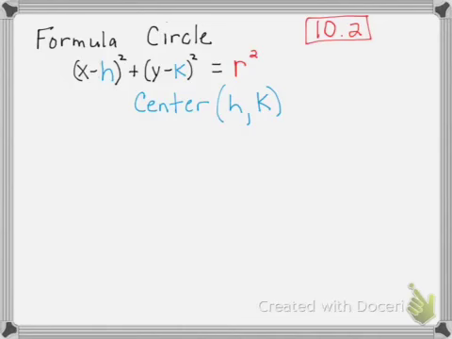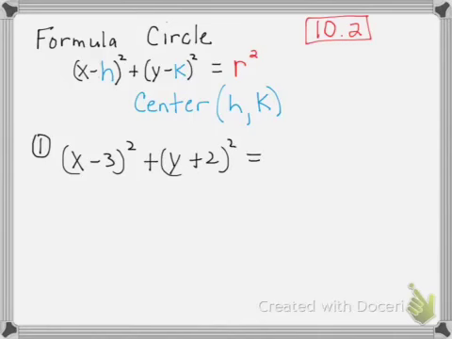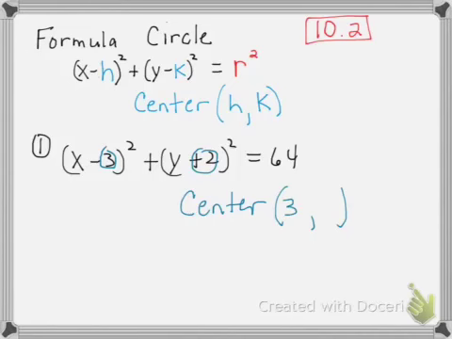Let's go ahead and just do a couple of these real quick and see if you can tell me. So for number 1, if I give you x minus 3 quantity squared plus y plus 2 quantity squared equals 64, what can you tell me about the circle? Well, we can tell that it has a center. Remember, the formula has a minus sign in it, so you have to think opposite of positive 3. Since we're adding 2, we go down 2.